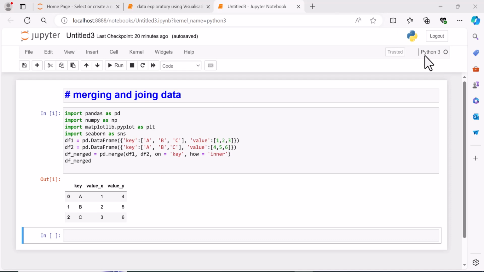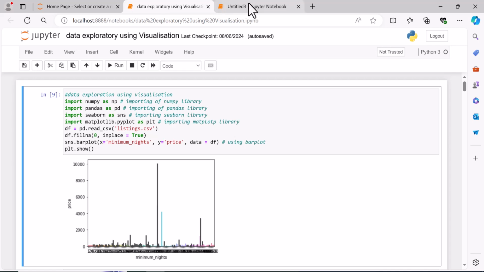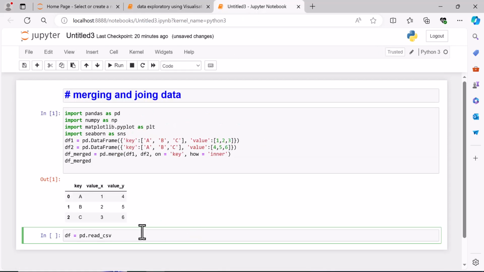Now I would love to show us how to merge on a data set. Okay, so let's read through df1 this time again. It is equal to pd.read_csv, so open the parenthesis.